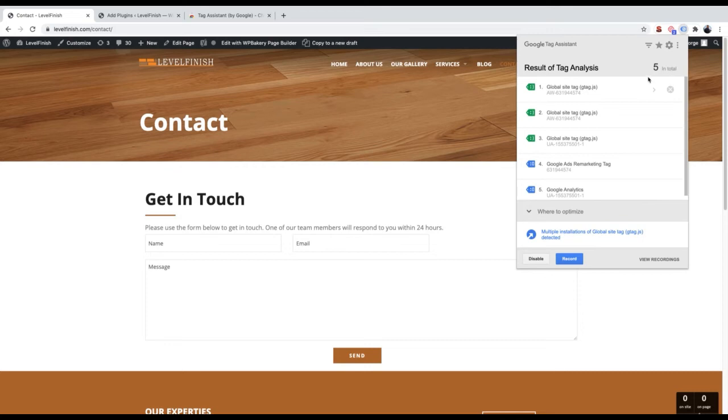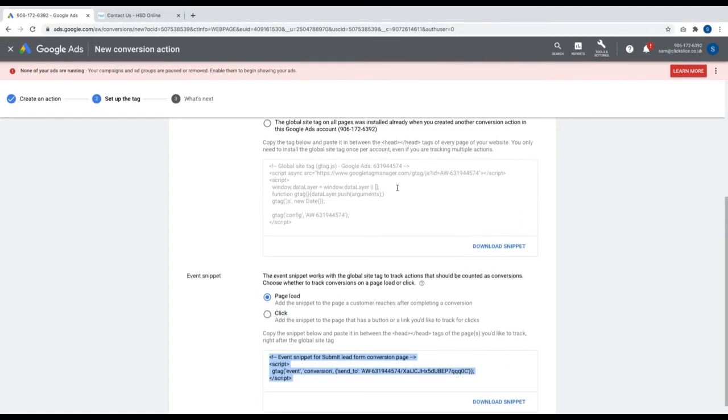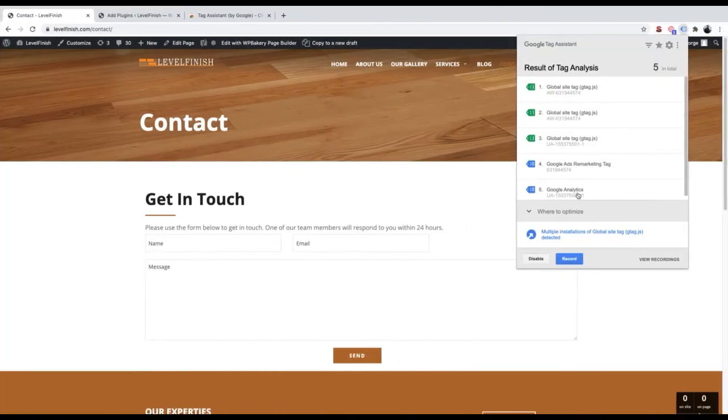you can see we actually have 5 tags on this page in total, and the top 2, the ones that end in 574, is going to be the tag we just added. I know it's the top tag that ends in 574 because if we go back to our Google Ads account, you can see it's a tag right here, ends in 574. So it's very easy to tie things up and actually just check the work you're doing and make sure it's actually reflected on your website. So we have 5 tags in total.